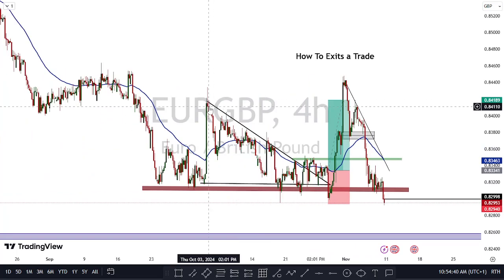Now we know support and resistance. There are so many things that can cause support and resistance. Fibonacci, some people use Fibonacci as a form of support and resistance. Trend lines are also a form of support and resistance. We all know the traditional support and resistance. We know the supply and demand areas. Those are all support and resistance. We know the liquidity areas. All right, so we can use any of that. I don't deal with all of that. Mostly I use support and resistance, trend lines, and Fibonacci. I don't use Fibonacci as my form of support and resistance for a take profit, but I use it mostly for an entry.